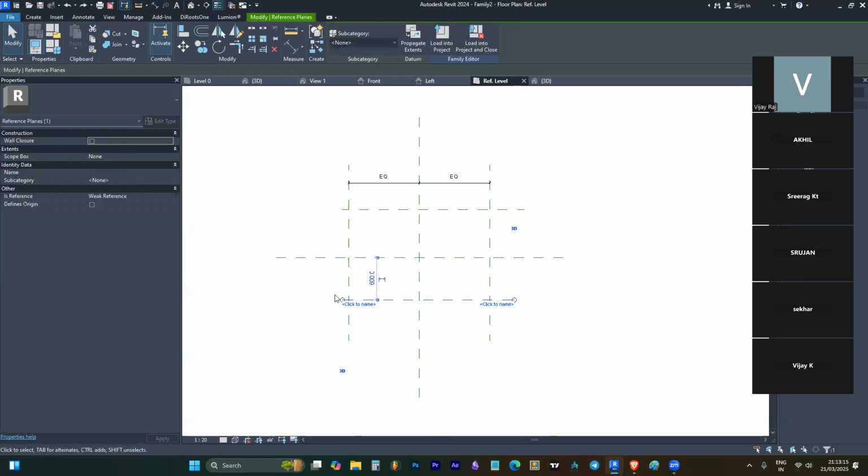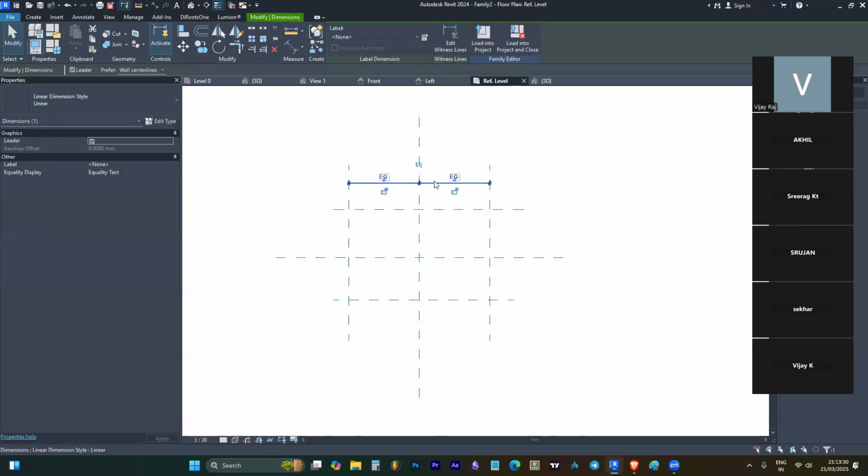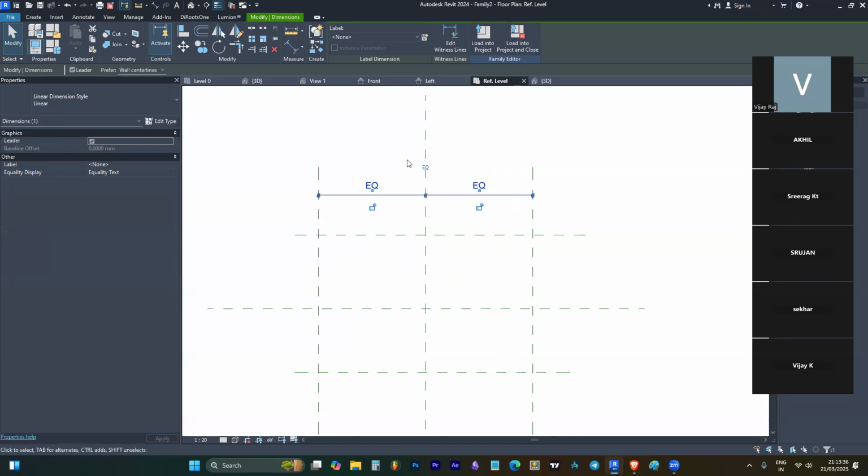Or else you may face some constraint issues, like if you want to change only the right value and the left value, you may not get exact data. So these two lines we have now fixed with EQ and EQ. Okay, and just a minute.